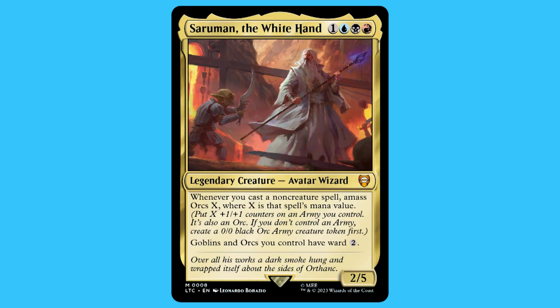And with all the other decks, there is a sub-commander, and in this deck, the sub-commander is Saruman the White Hand. For 1 blue, black and a red, you get a legendary creature, Avatar Wizard, that is a mythic. Whenever you cast a non-creature spell, amass Orcs X, where X is the spell's mana value. Goblins and Orcs you control have Ward 2, and he is a 2/5.